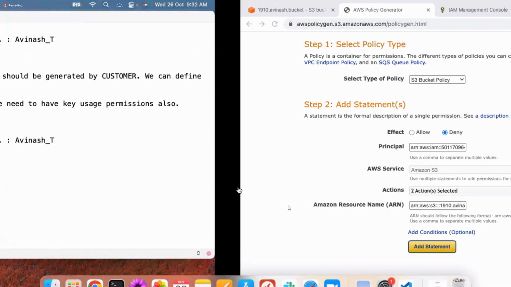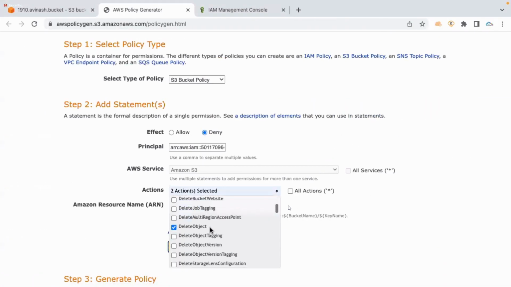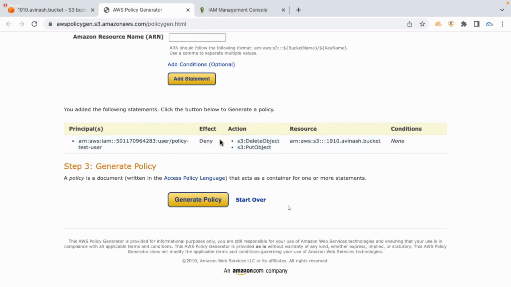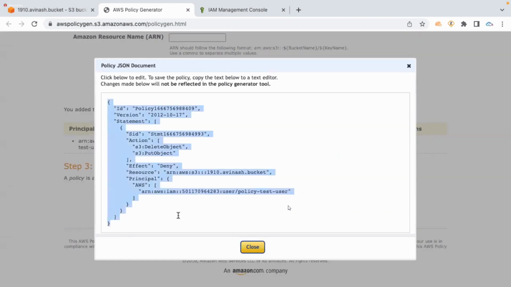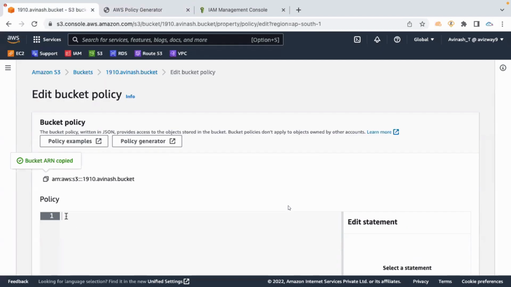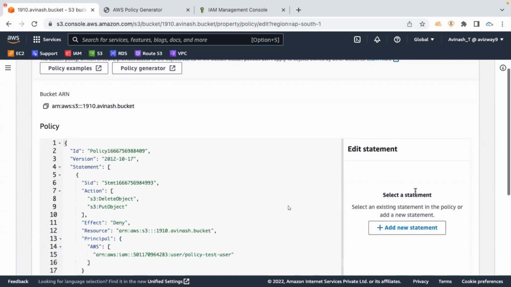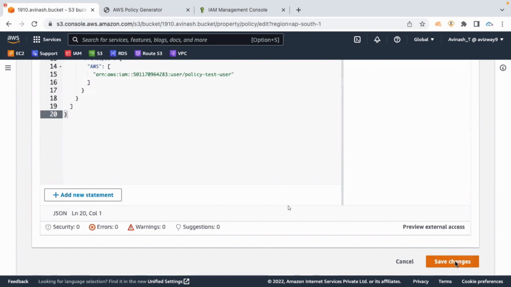You see, the options I selected are delete object and put object. So it definitely requires /star, but I'm not going to give /star now. Let's see what happens. I generated the options here, clicked generate policy, and I'm copying everything. I'm pasting it here. When you click here, a space is added, just press backspace, then paste everything. Now scroll down, click on save changes.